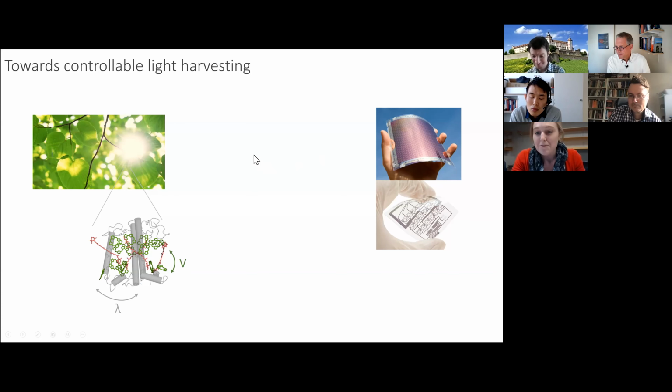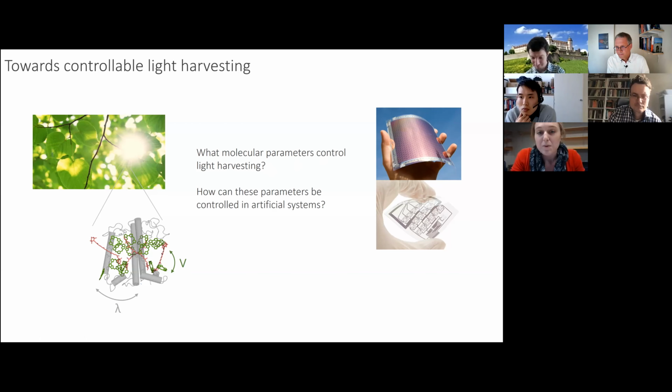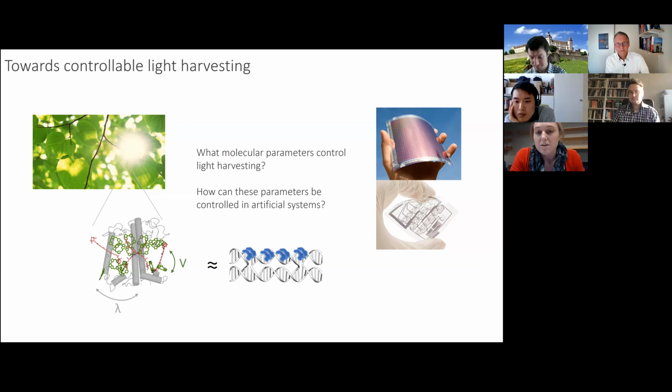And so before we can take this kind of blueprint approach in studying light harvesting, we need a clear picture of what the explicit molecular parameters are that control light harvesting, as well as how these parameters can be emulated and then controlled in an artificial system. Today I'll be discussing some of my work in the Slak-Cohen lab. We've been using DNA chromophore assemblies to essentially emulate the pigment protein complexes found in biological systems. With this DNA platform approach, I'll be discussing how we can control some of the molecular parameters that underlie light harvesting and exciton dynamics, as well as how these parameters play into more macroscopic performance quantities, such as the overall energy transport efficiency.